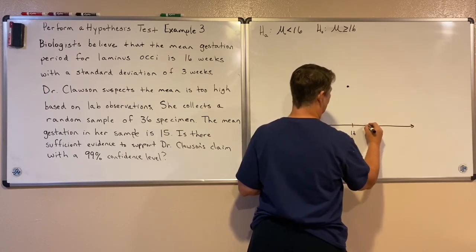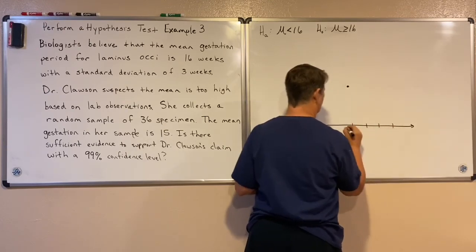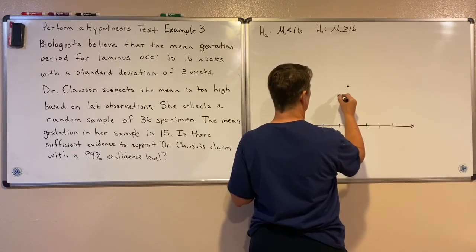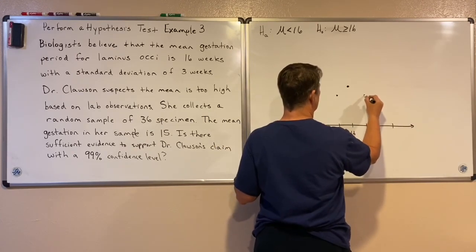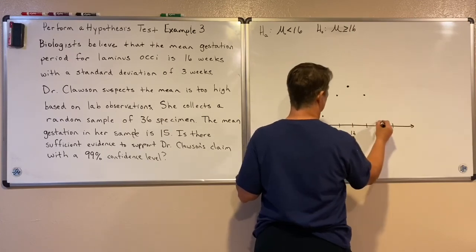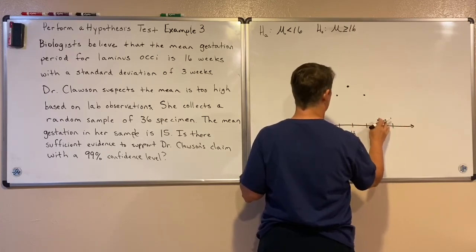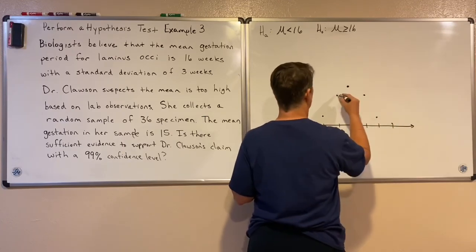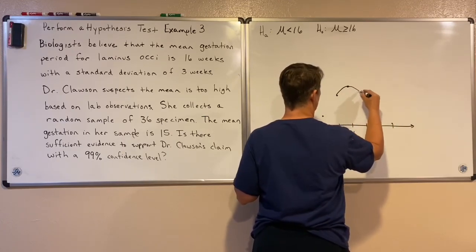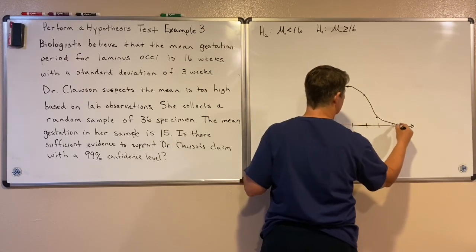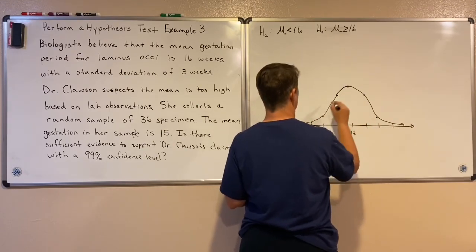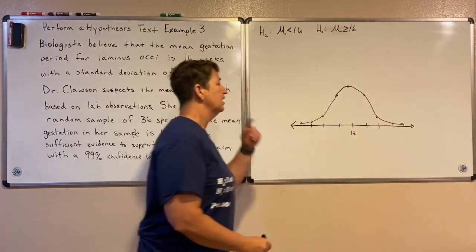So I'm going to draw myself a normal curve that this test statistic will belong to. Our mean goes right in the middle. That mean, median, and mode in a normal distribution are right there together. And then the normal has that nice bell-shaped curve. Something like this is what our test statistic will belong to, some distribution like that.